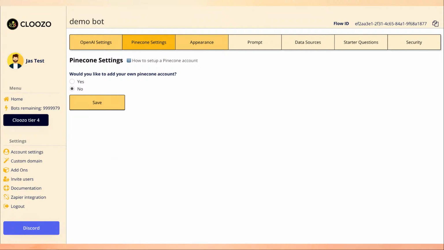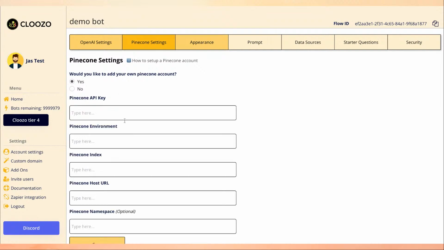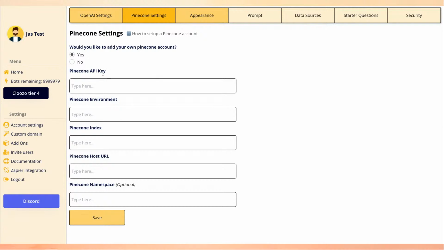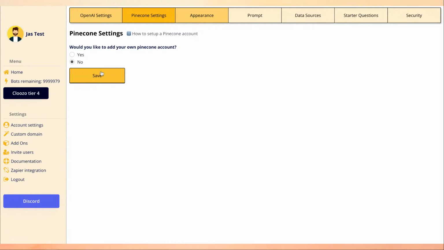Because that will be hosted at our end, on our servers. So this is just an option we are providing to you. If you want to use your account, you can click on yes, and you can simply grab your Pinecone details, which hardly takes 2 to 3 minutes, right? I'll suggest going with Pinecone if you have, because creating an account in Pinecone is free and it gives you more than enough storage for one chatbot, right? But if you cannot, you can simply click on no and then click on save here.